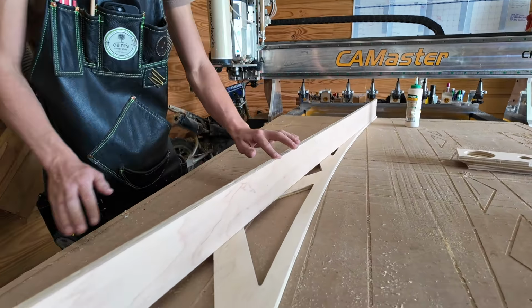So at this point, we're carefully trying to hold it together with our hands on both sides and get it flipped over to the other side so that we can nail in that top edge that he just finished on the other side. And while he's doing that, have I told you how much I love pin nailers, especially this one? Never had a jam, no air canister needed, just runs off the battery.